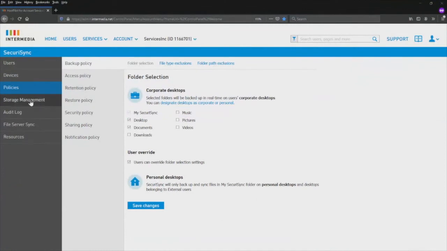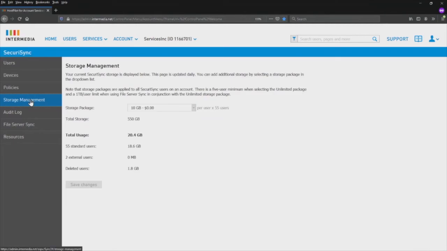The next section I want to look at is storage management. As you're looking at this and talking with customers, it's about understanding how this service is perhaps different than others and some of the benefits. First of all, right off the bat, this service is file sync and share. It's pooled storage. Some services aren't.